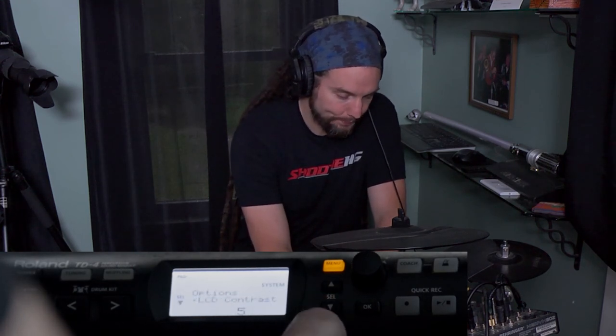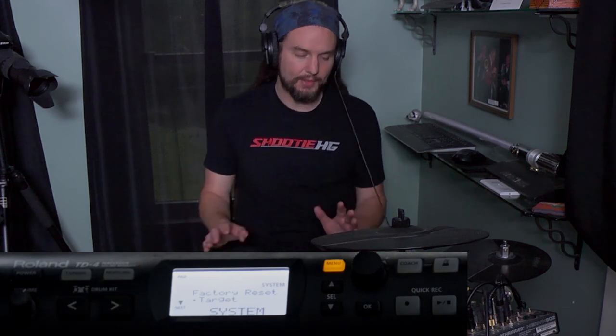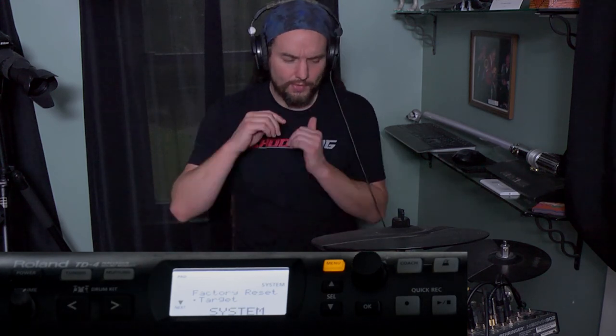If you scroll down, you scroll down to commit. I'm not going to commit. If you use the value knob and go over to system, system will reset your pads like what I just explained, plus what's in the options menu. The options menu is right here. This stuff. Take note of this though. When I tested out resetting system, which is pads plus options, it also reset my metronome. So I don't know what other trickery it's doing. Those are the only things I know, what I just explained.